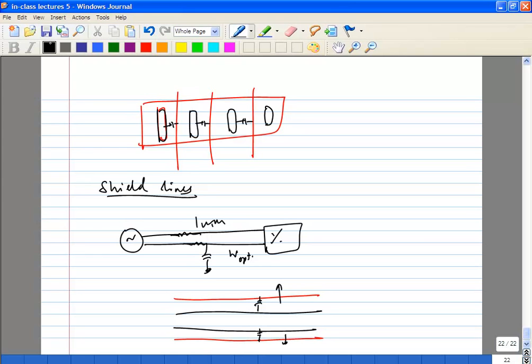Now again, if you space them out wider, then you're using up more area. Second, if something is coming in from the substrate, this thing might pick it up. But you can only do so much area. There will be metal lines. So let's say this is on M3, so these will also be on M3.